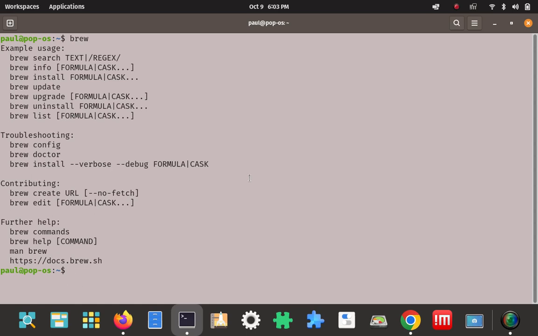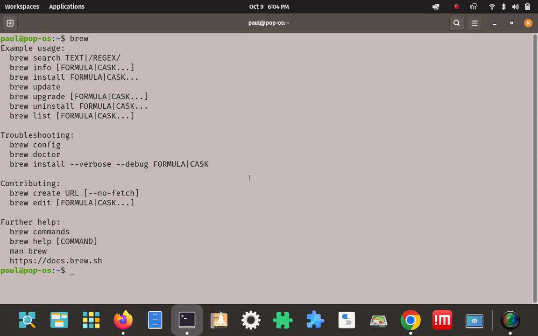Okay, so a quick little recap. We installed the macOS Homebrew package manager on Pop!_OS Linux 22.04, and the main steps were installing some necessary dependency packages, and then using the curl command to download and run a bash install shell script.